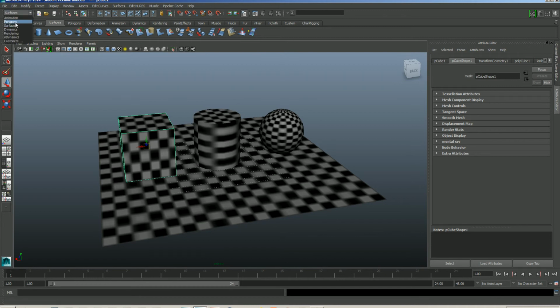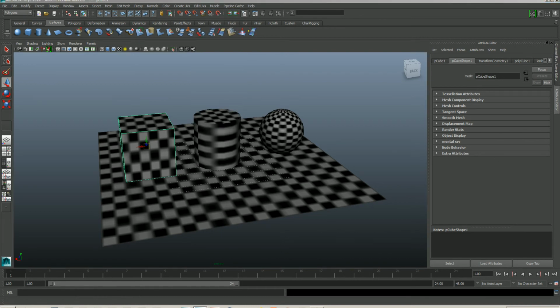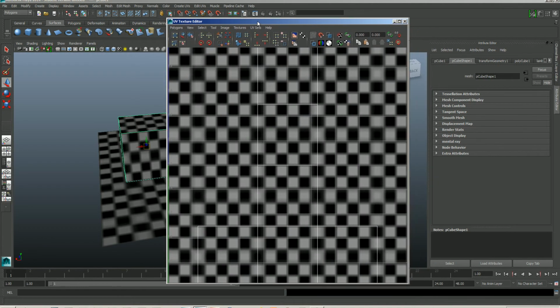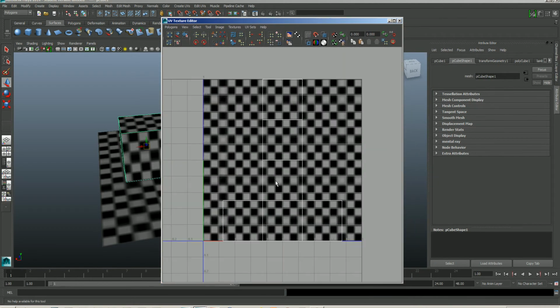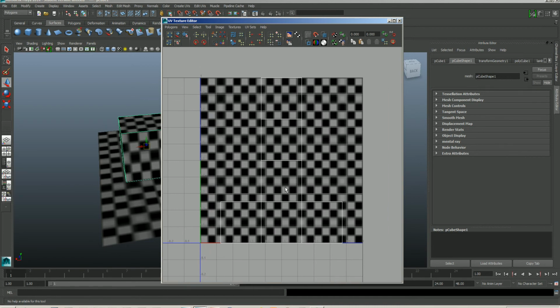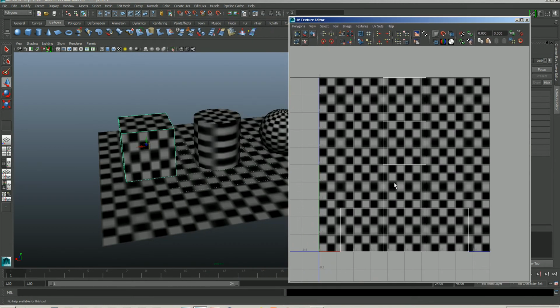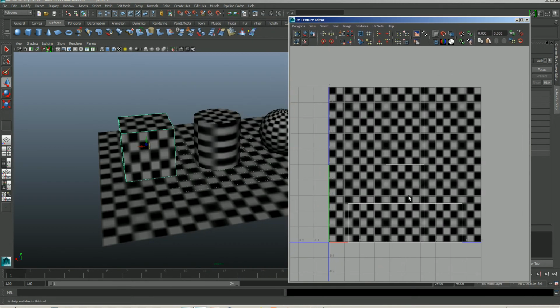Just go into the polygons module, make sure you're in there, and we've got 2 things here which really apply to what we're talking about. So just go into Edit UVs and the UV texture editor. I'll just drag this over. So just using the same controls as you would for the viewport, Alt, pan around, zoom in and out. No dolly on this, no orbit on this, purely a 2D plane.